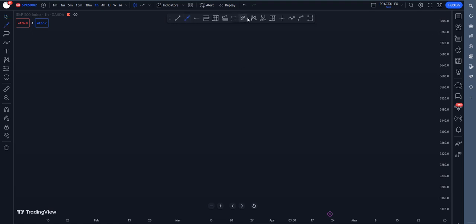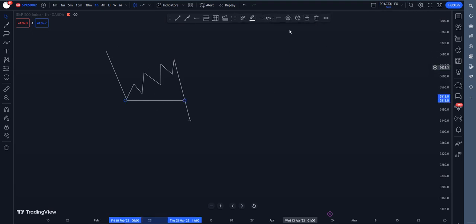So guys, it's simple. When you see an impulse, you see a correction. When you see a break of structure, you don't mark this and say, yes, this is a break of structure. No, this is not a break of structure. This is still a single leg. Guys, this is still a single leg. So what you have to do is wait for inducement. Wait for one of these highs to be taken out. So what we are waiting for, we are waiting for the market to come and take out this high.